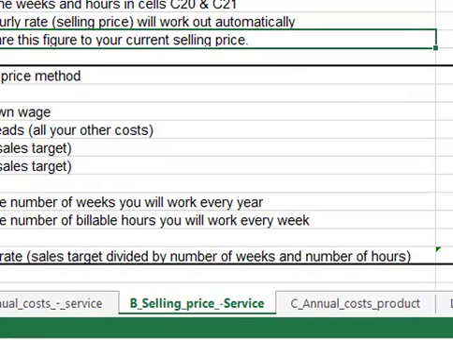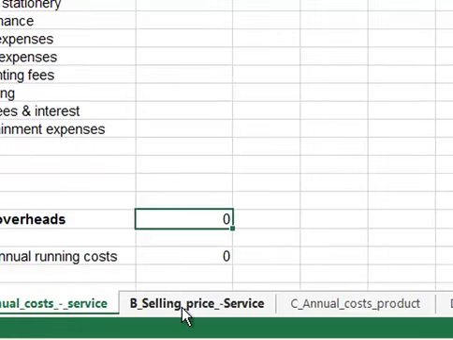What I normally find at this stage is that there is a difference, and normally the selling price you've just worked out is often higher than your existing one, for the reasons I outlined earlier on. Maybe when it was last worked out, not everything was included, or another very common reason is that costs increase and the selling price method isn't updated. So when you go to update it and you have higher costs, it's going to bump up your hourly rates. Okay, so that's for a service business. List all your annual costs, take your total information across to your selling price method and key in the figures, and it'll work out your hourly rate for you.